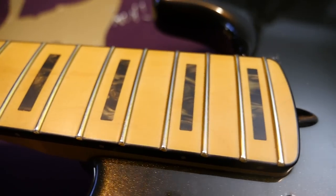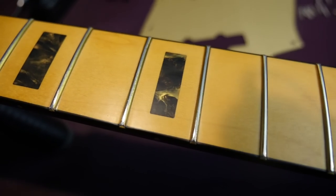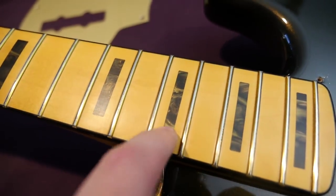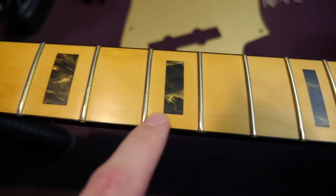Moving on to the neck here, it is bound, and you have these black block inlays. They're not mother of pearl, but they're kind of a pearloid material. But I love that these kind of match the finish of the guitar, because it's dark at certain angles and then it turns golden. But these things do the exact same thing. They're dark and kind of lighter in other areas, so that is just a beautiful combination here.